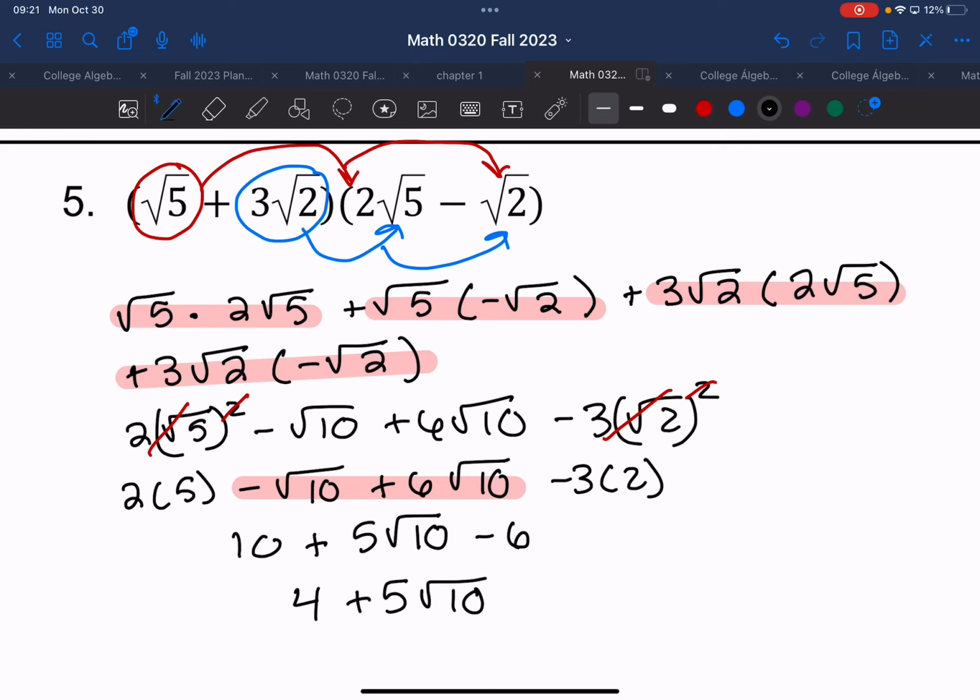Okay. Do you think we could simplify this further? Yes. So if we tried to do the factor tree on 10, are we going to be able to simplify that? What would the factor tree on 10 look like? 5 and 2, and is there any pairs? No, so that means square root of 10 cannot reduce, so this is our answer. Okay, but it's always good to check to see if your radical can reduce.